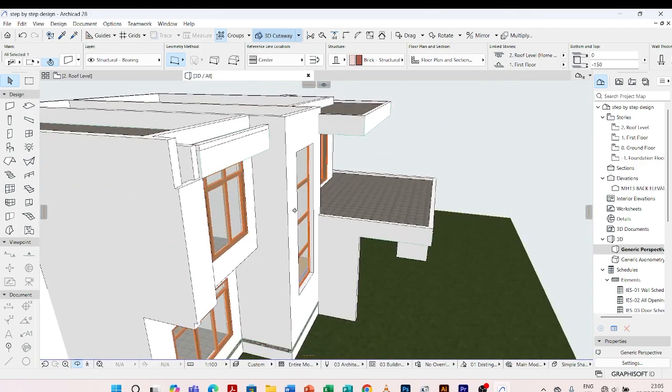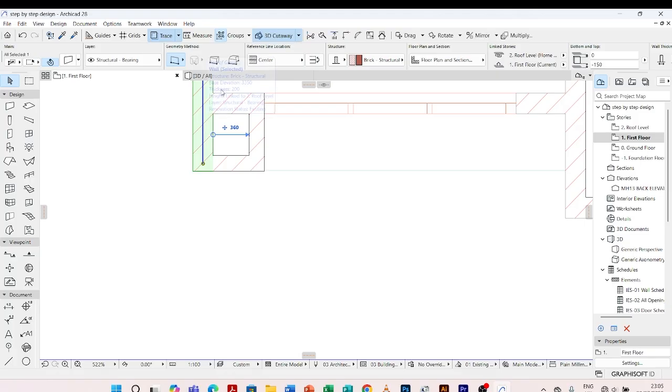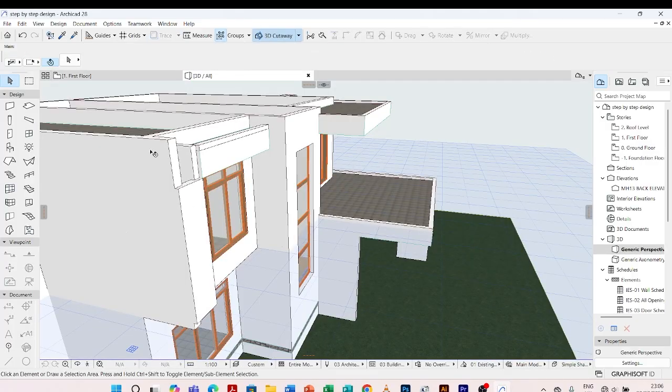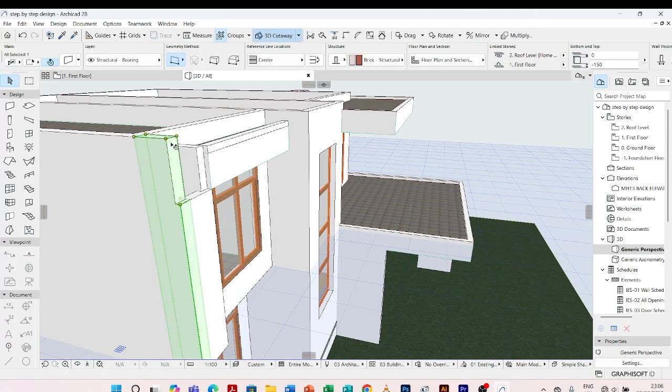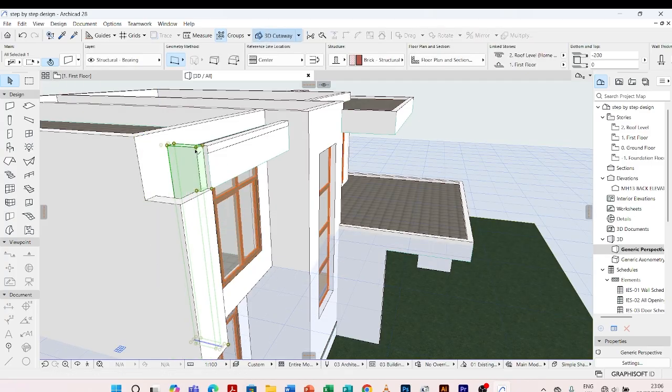Let me first rotate. I have to make sure this wall ends up to here. So I'll come to my first floor level. I click on this wall, I split it from here, come back to 3D, I move it down to this level, do the same to this.